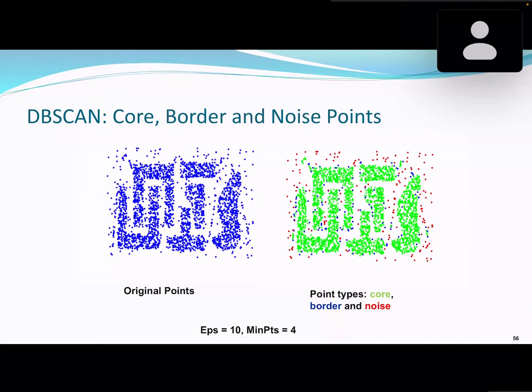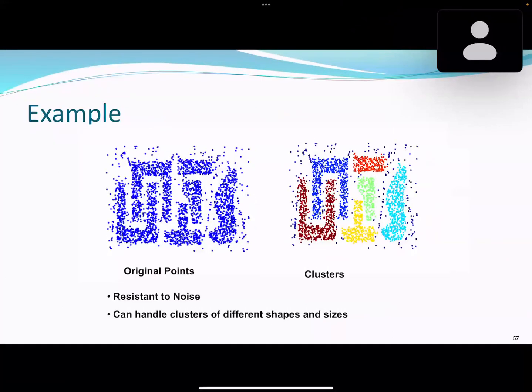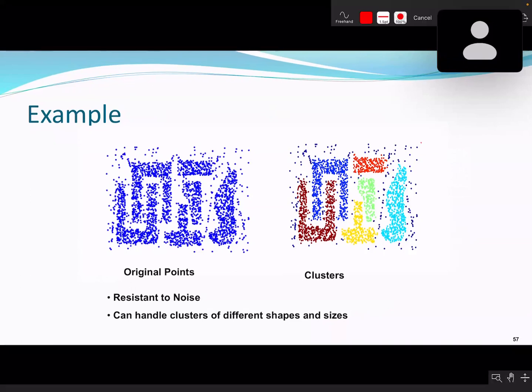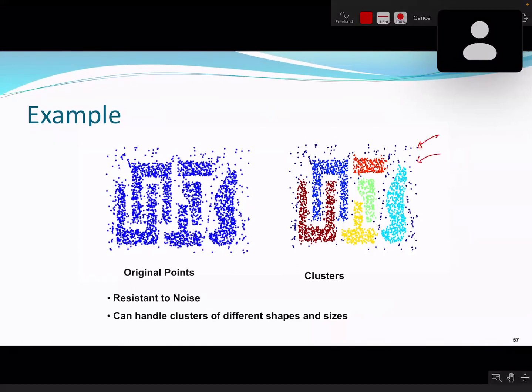All right, and here let me show you the resulting clustering, and I color code the clusters, so objects that are in the same cluster are given the same color, and also we have some black points here. These are the noise points, and these noise points are not included in any cluster. So you can see that the DBSCAN algorithm is able to determine clusters that are not spherical in shape.